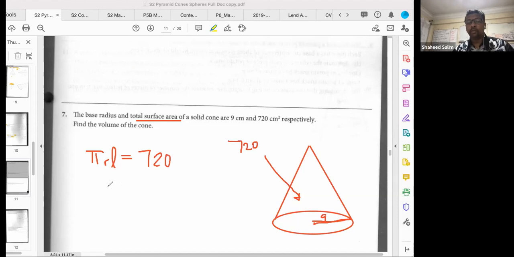So now you substitute what you know. You know pi, 22/7. You know r, you substitute. What you don't have is L. Then you can find it here. Why do you want to find it here? Because you want to find the height from the center. You don't have the height. You have to use Pythagoras theorem: this side squared minus the square of this side equals this side. Then you can find the height. Only then can you find the volume of the cone.